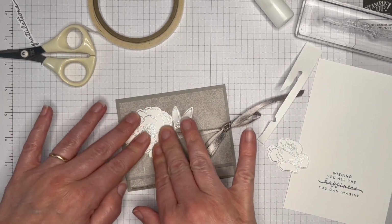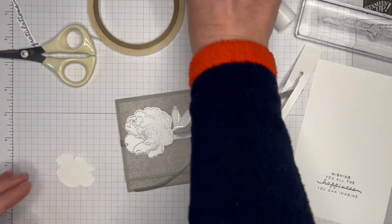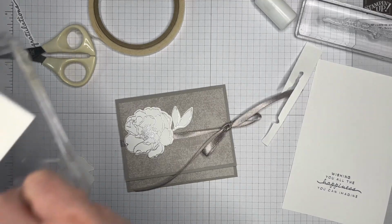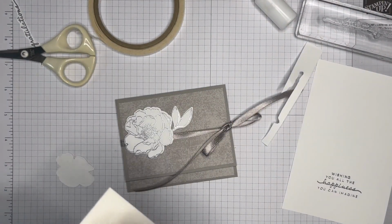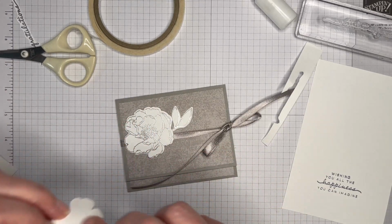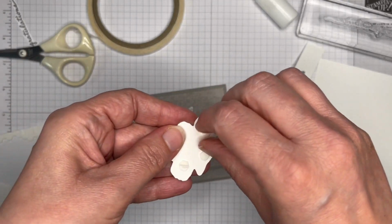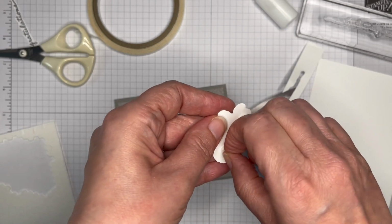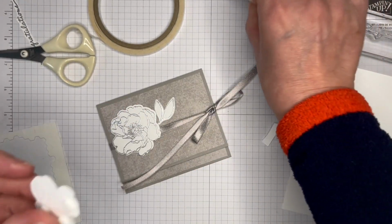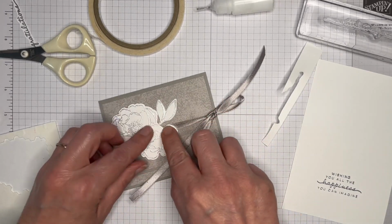That one there, and then this one can go on there like so. I've used up my big ones, and rather than wait till I get another strip of them, I will just use the minis. So it's going to overlap there, so I only need to put it along the bottom edge. Add your dimensionals there, and for a little bit extra security, I'm just going to add a wee bit of glue on there. I can put that on top like so.